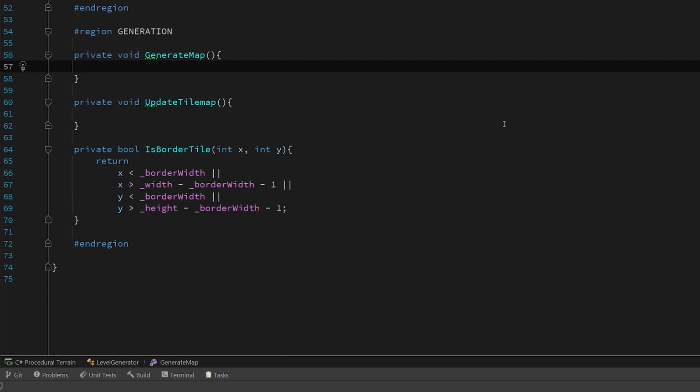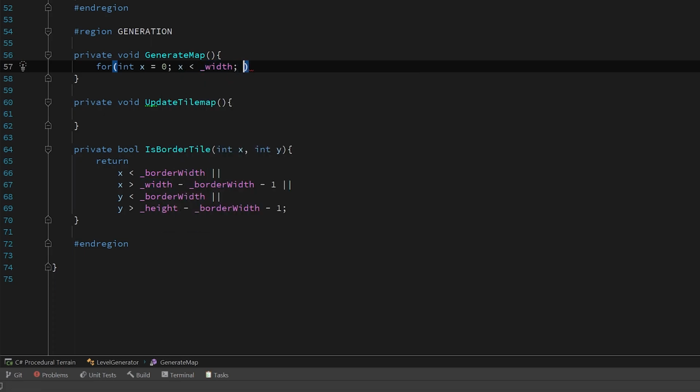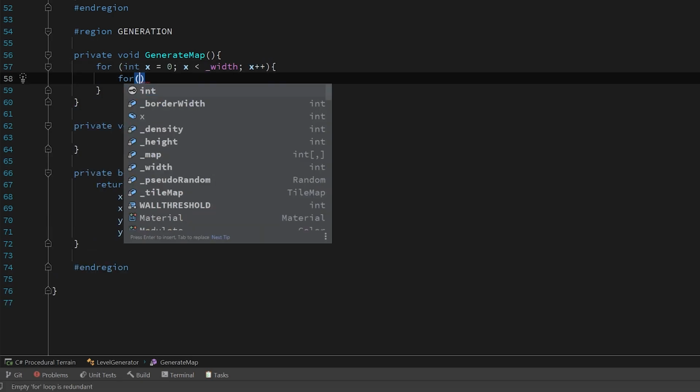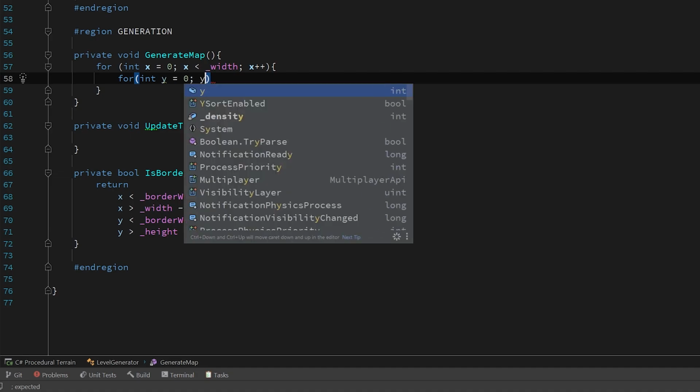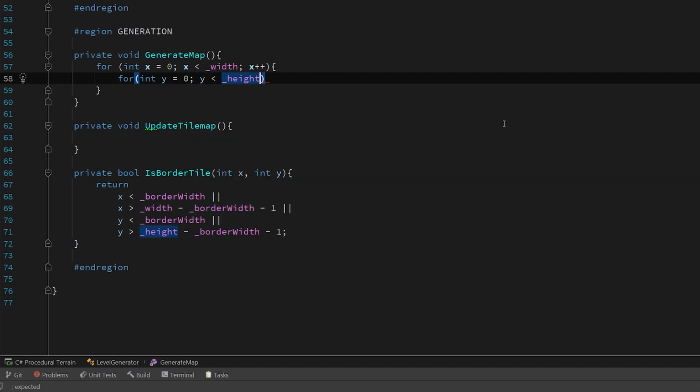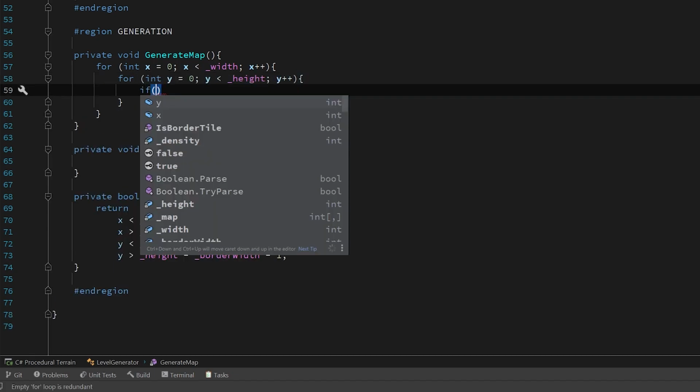Okay, so in the generate map method, we'll just say for int x equals 0, x is less than width, and x plus plus, and the same for y, except we're going to consider the height. Okay, so the first thing we want to check is if it's a border tile.